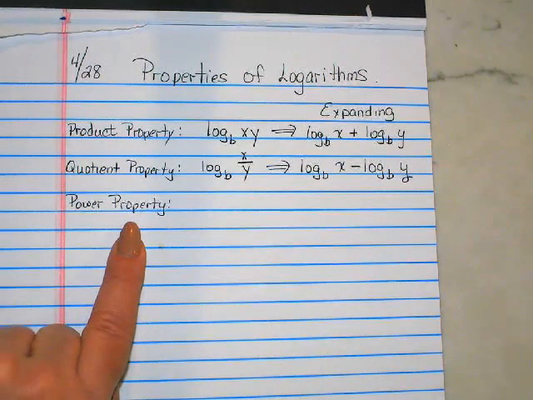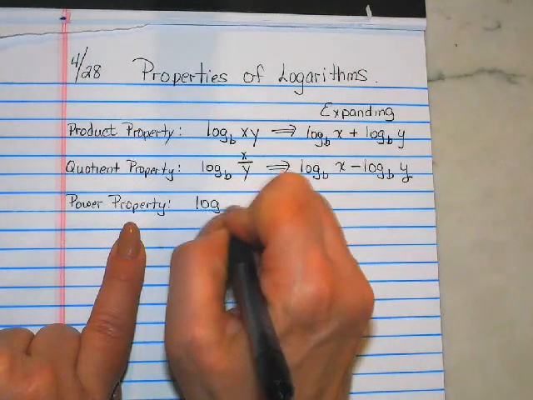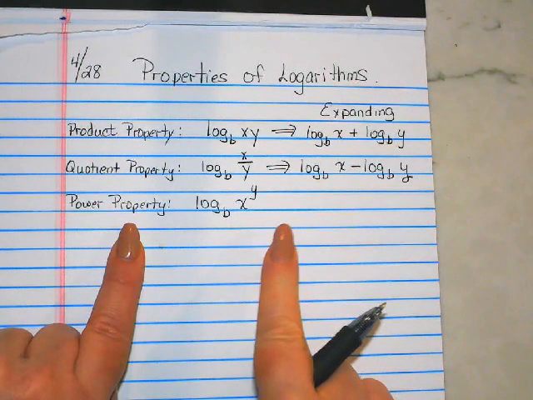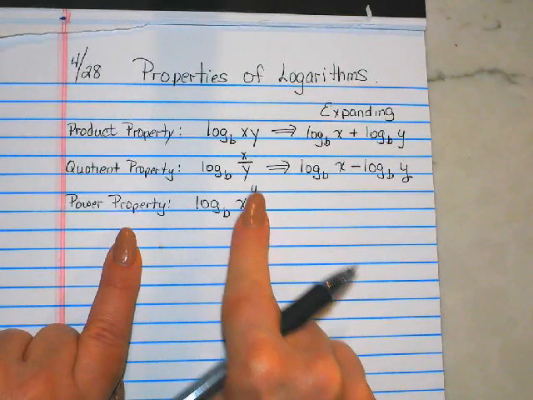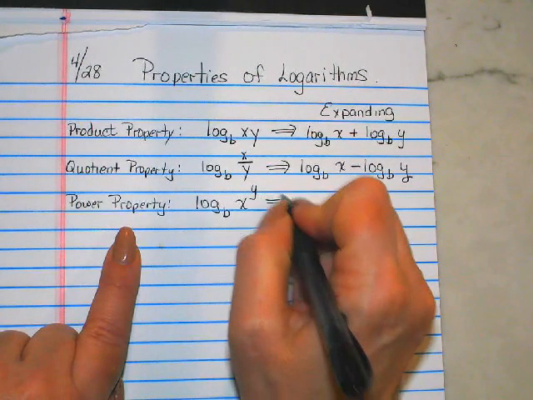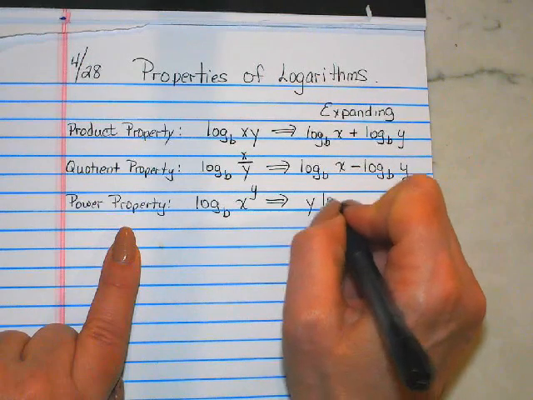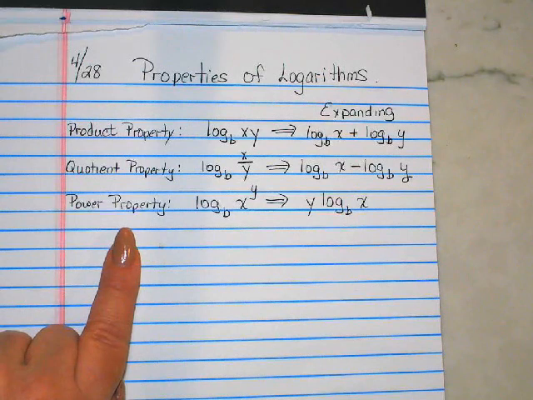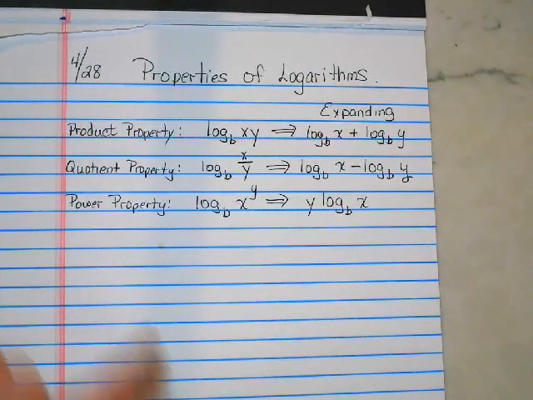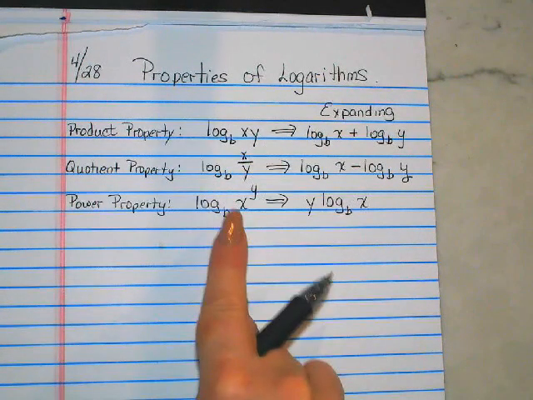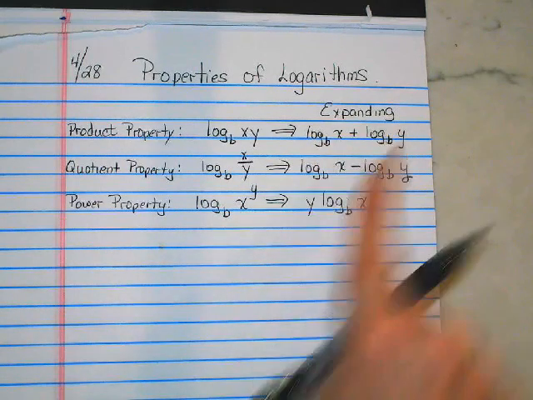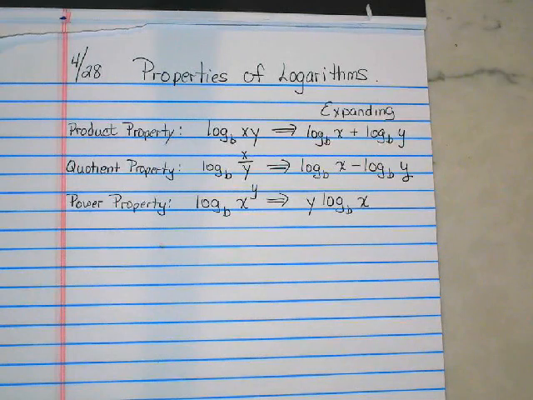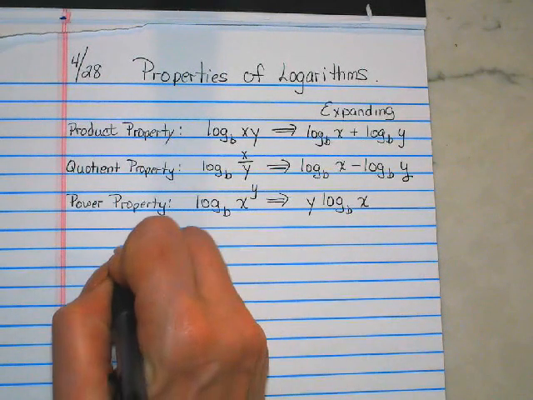Okay? And the power property. If you have some log of any base of anything raised to a power, whenever you have something raised to a power, that power gets written in front. So this is going to be y times the log base b of x. Okay, so what we're going to work on today is we're just going to practice expanding. So I am going to give it to you in this form, and of course they're going to get a little more difficult, and you are going to expand. Tomorrow, well, not tomorrow because we skip a day, but Thursday we'll do condensing.